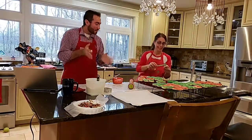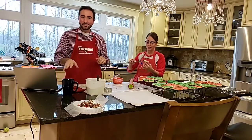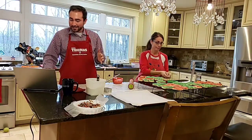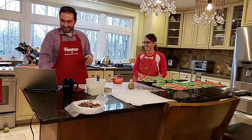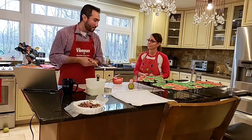But that's really pretty much these sugar cookies. Like I said, I have the recipe and dog license information here in the link. Feel free to reach out if you ever have questions on dog licenses. Oh yes, thank you, Becky, for not licking my hands. Yes, she said thank you. So if you ever have questions, feel free to reach out to us. We're always happy to help assist.